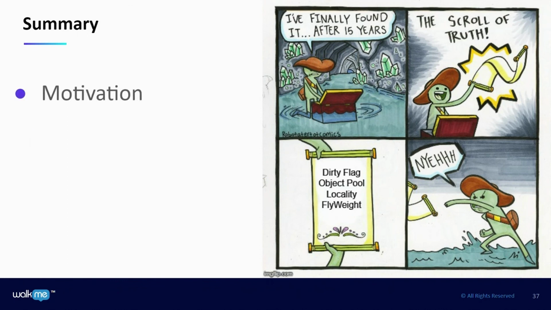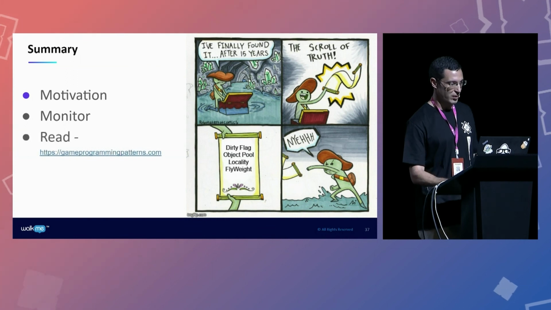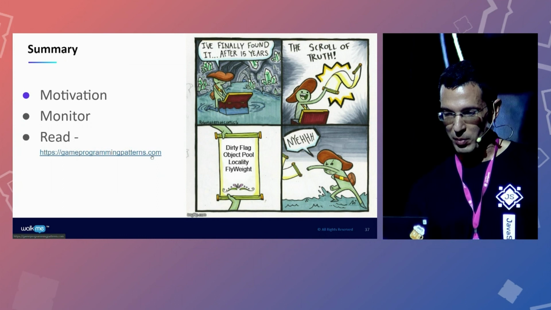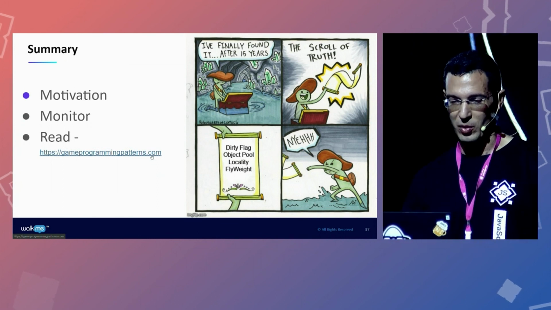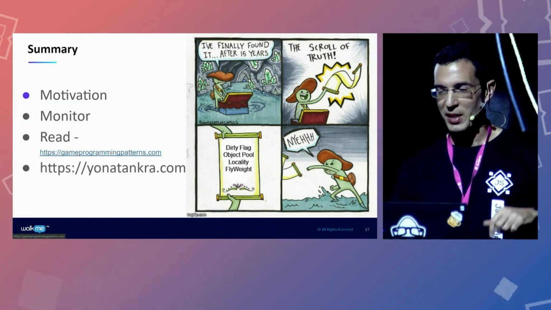So to summarize, we went over the motivation, why to use, or when and when not to use design patterns. I didn't stress it enough that you need to monitor. Always monitor to see if the solution is good for you and if it's working and if it's worth the effort. I highly recommend this book, Game Programming Patterns. It's actually a free book. You can read it online. It's one of the best I've seen.